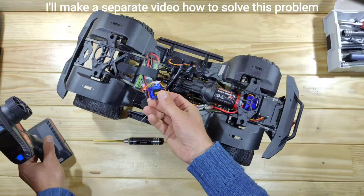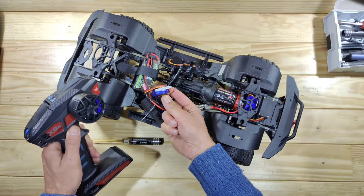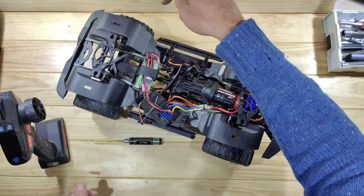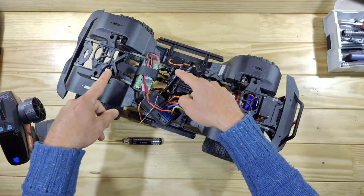Here is just a simple replacement servo, and as you can see, the transmitter and the receiver are working fine. So it's just all to do with this servo. I'm going to replace this one and then we're going to take it outside for a spin.